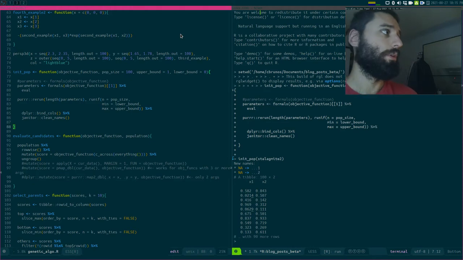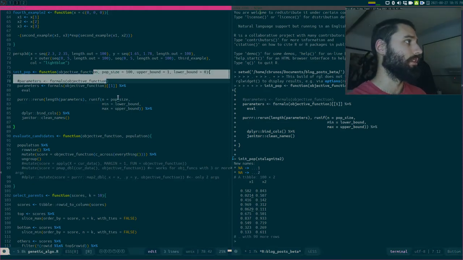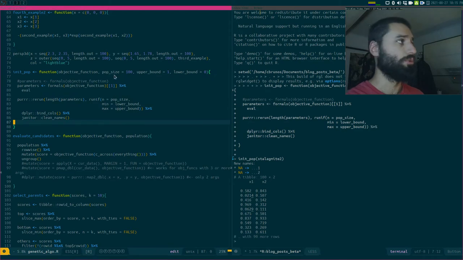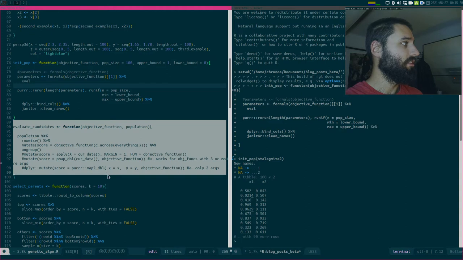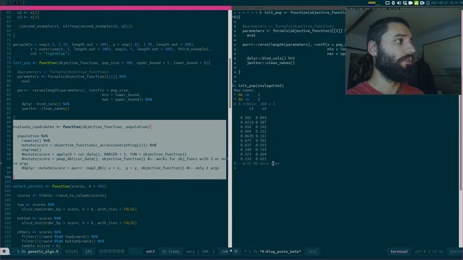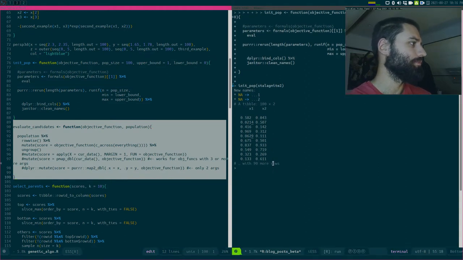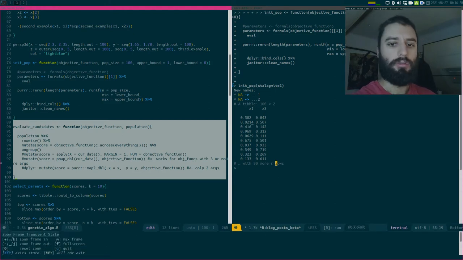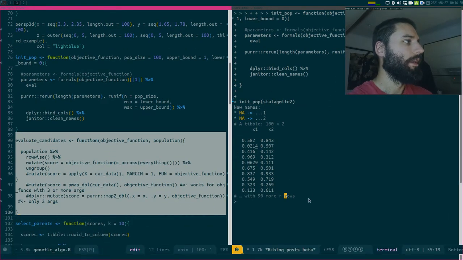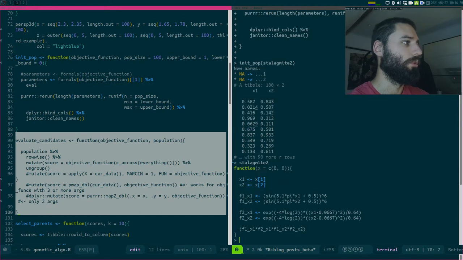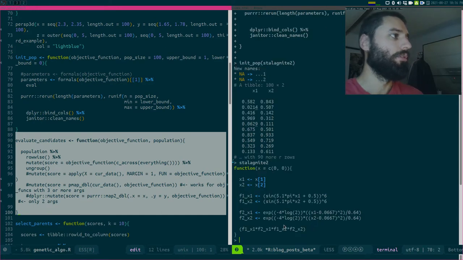So the first part was building a population of random solutions, which was discussed last time. So we'll link it in the description. Now, the second step is to evaluate these candidates. So here on my terminal, maybe let me zoom in a little bit because I think that you might need it. Yeah, that should be okay. So this is my random population over here. So this stalagmite 2 is my function. So we can take a look at it. It looks like this. That's the code.